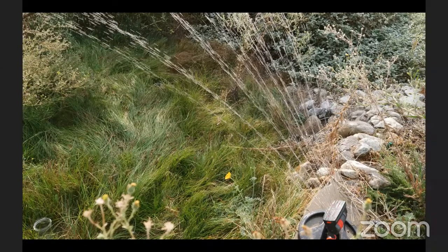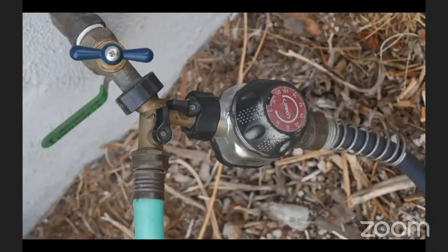And then with any of these, no matter what kind of sprinkler you're using, if you eventually learn how often things need to run, then you can put a little splitter on your hose, have one connected to a hose and another connected to just a timer, old style, nothing digital, no batteries, twist timer. And so you can set it up. And even if you're keeping an eye on the jar, I like these. So if I completely forget about it, it won't just run all night and into the next day.